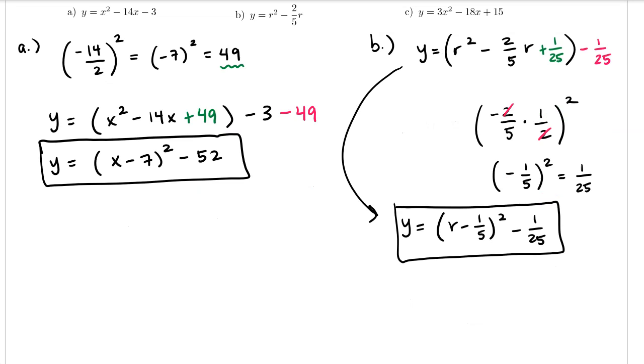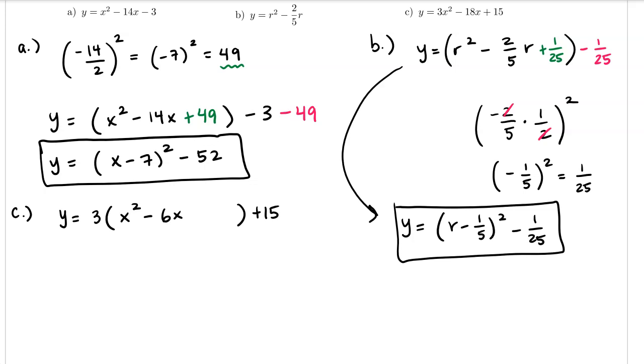All right, part C is the first example that we've encountered where our leading coefficient, or our a value, was something other than 1. So how do we deal with that? Well, what I'm going to do is factor out a 3, the leading coefficient, from the first two terms. So that's going to leave me with x squared, and then negative 18 divided by 3 is negative 6, so I'm going to have minus 6. And then I'm going to leave my blank space, and then my parenthesis, and then I'm going to rewrite the plus 15 there. And I don't want to factor out my leading coefficient from the constant term, so I'm just going to leave that as is.